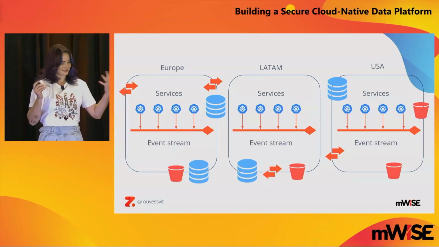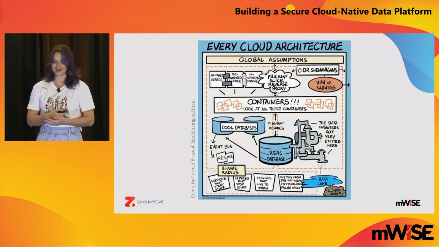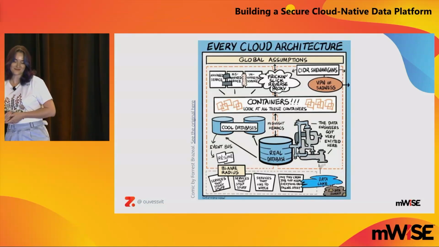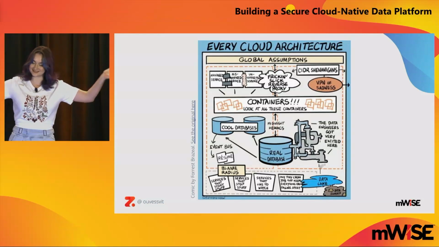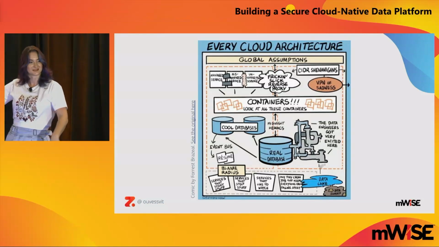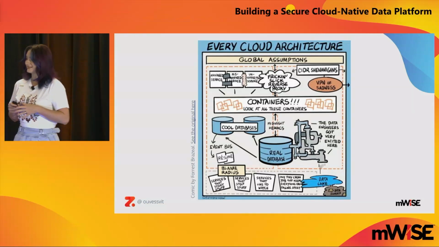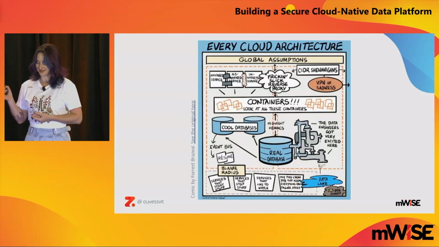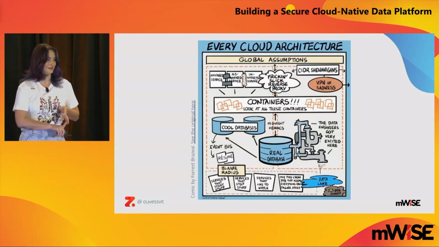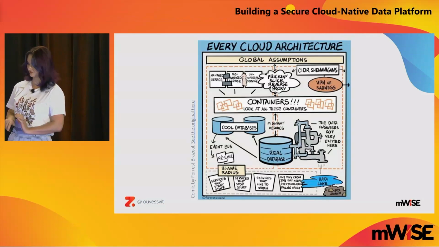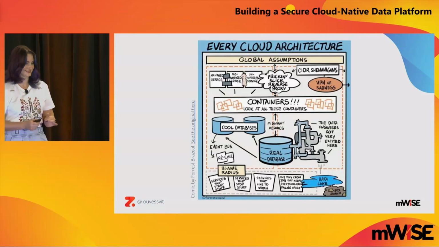It's growing, and then you get this famous comic. Every cloud architecture comic by Forrest Brazil, where you have microservices, containers, managed services, mismanaged services, and unmanageable services. Data engineers got really excited and built a whole load of pipelines everywhere. You've got real databases and cool databases and a data lake that becomes a data swamp because nobody knows what's in there anymore. And it's just a huge mess.